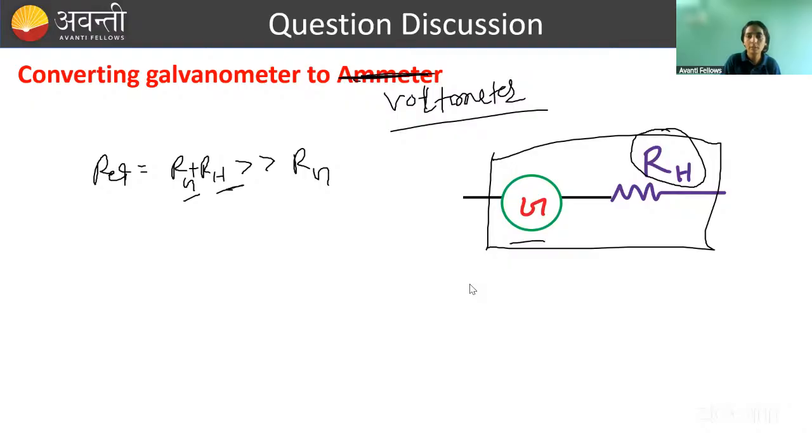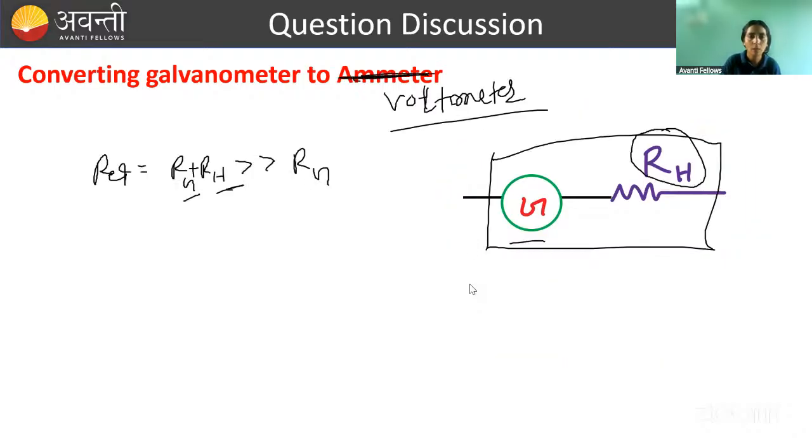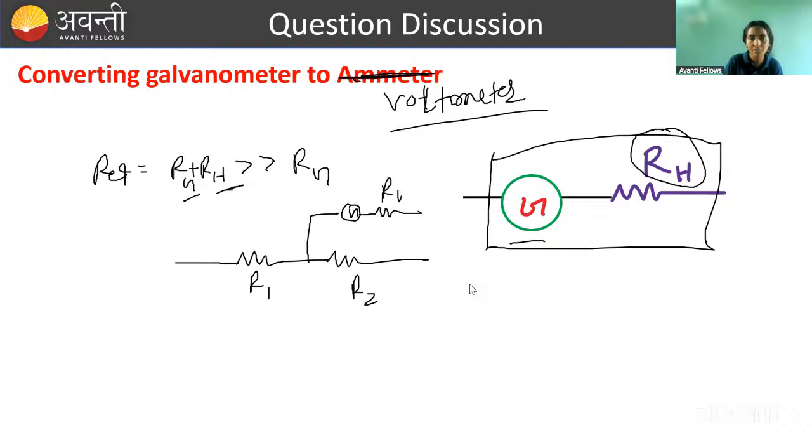So here, this will act as what? High resistance thing, and this we call as a voltmeter. Now, what this voltmeter will do? Ab aap dhyan se dekho, agar maine yahan pe same circuit ko repeat kiya, this was R1, this is R2, and across this I'm connecting this galvanometer having high resistance connected in series like this, and this is connected to the battery.